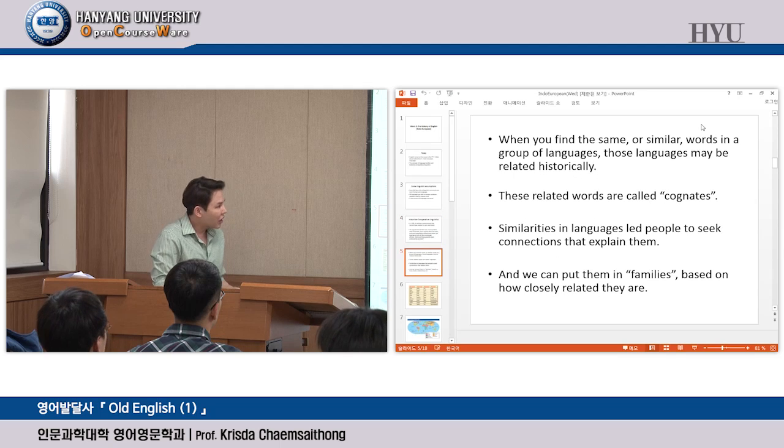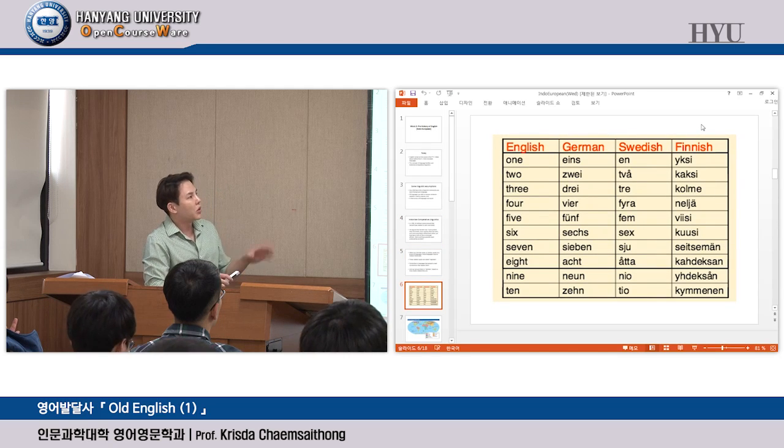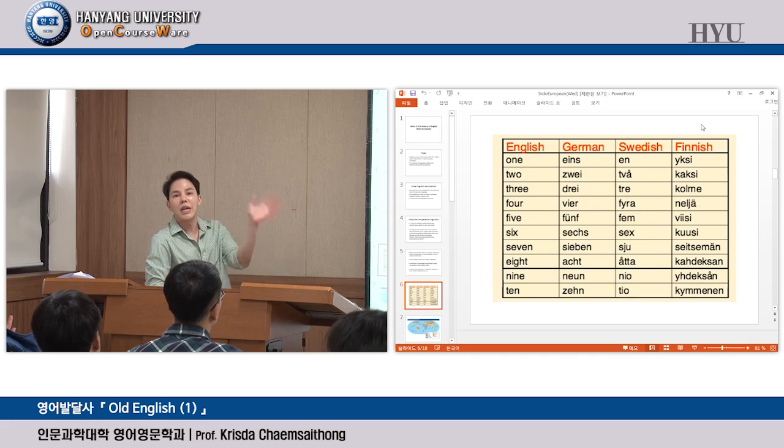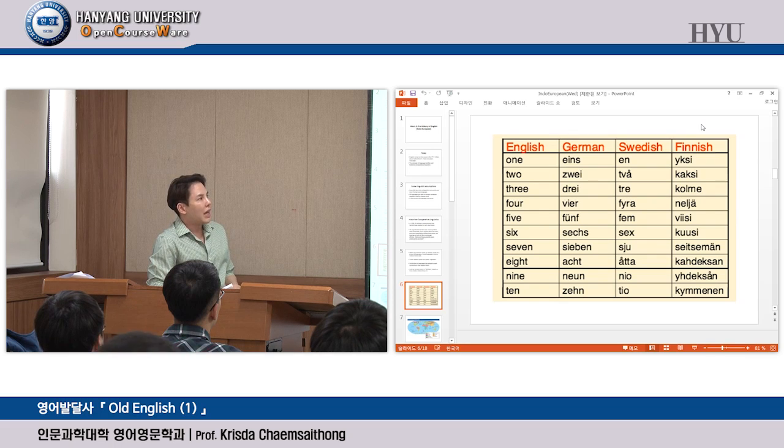So he compared and contrasted so many words from these languages, like English, German, Swedish, Finnish, Sanskrit, and so on, and he found that they are more similar than they are different. For example, in this case, you see English, German, and Swedish, one, N, N. So there are similarities between them, with the N here, as you can see. And they all begin with a consonant, like tu, sue, toi. So at least in this case, English and Swedish are closer together, because they have the T in the beginning, and German has the W, just as English has the W.